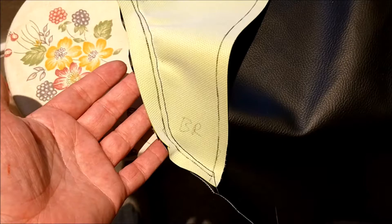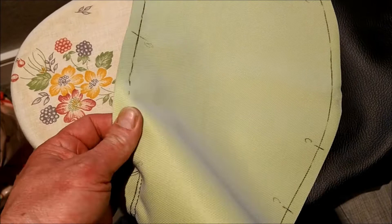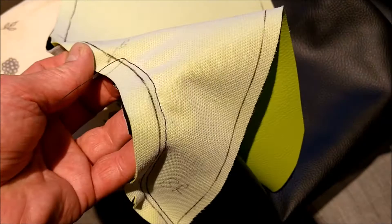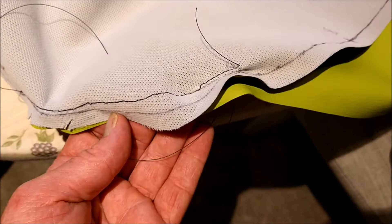So this is attempt number one — it's not gone particularly badly, but it's not gone well either. We've managed to sew in a plate, dealing with this compound curve. You can't really see it on the video, but we're trying to get this shape sewn into this shape and they don't exactly line up perfectly. You've got to bend it and curve it around, and we're struggling with the material slipping as we're sewing, so we've gone a little bit off-piste on the back. So Karen is going to play around with this tomorrow — she's going to cut it back to our cut line to see if that makes any difference. That black line is the actual outline of the original piece.